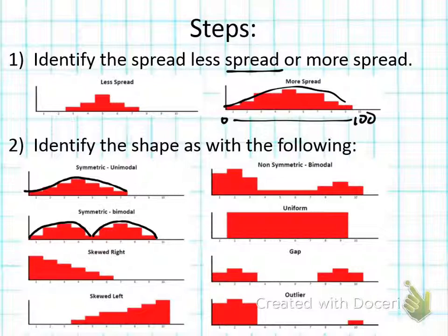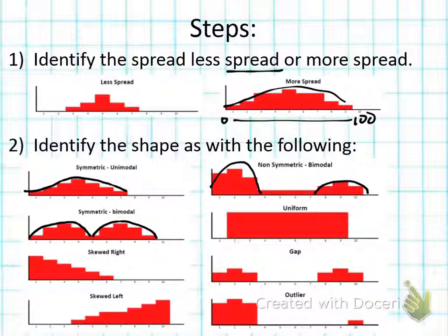Or it might not be symmetrical. It might be non-symmetrical bimodal, where you might have a tall curve at one section and then a little curve in another section, right? Non-symmetrical bimodal. Or everyone could have the same thing, right? How many total lives do you have on this earth? Raise your hand if you have 1 total life on this earth. Raise your hand if you have 2 total lives on this earth. So everyone has how many total lives on this earth? 1, right? So there could only be 1 total life on this earth if I asked everyone.